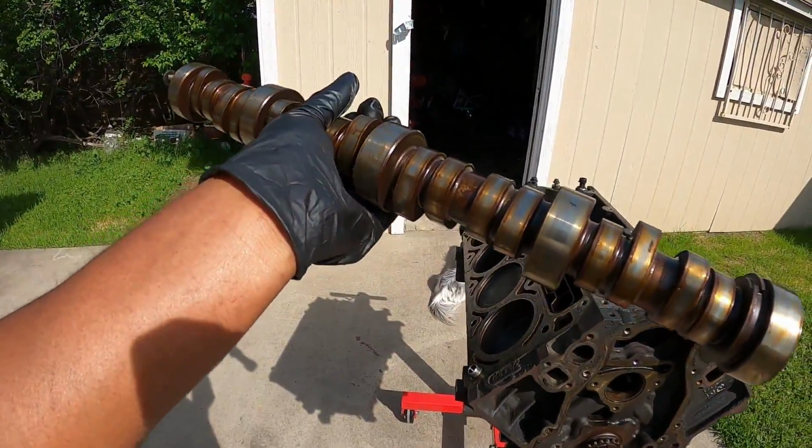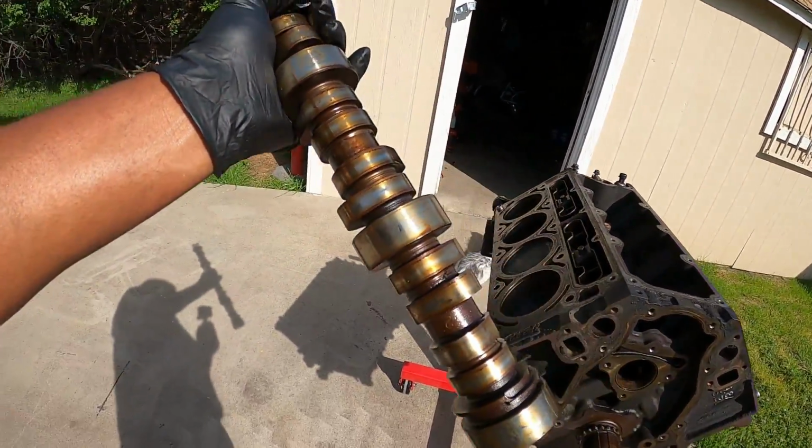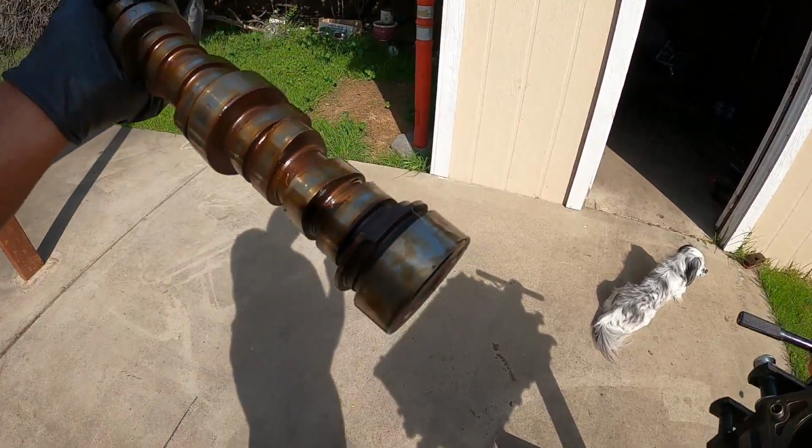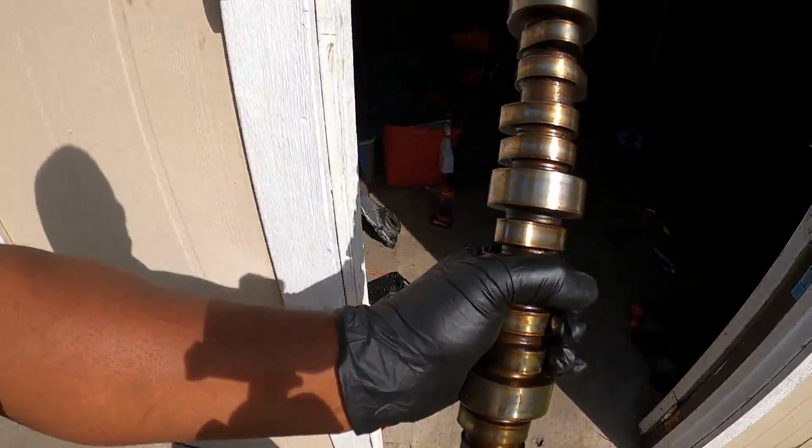There she is, stock. This is an LM7 5348 cam. Anybody needs one, I got one. You gotta be in the Sacramento area though. I'm gonna set that down there. So that's as far as I'm going to today. I might pull the lifters out maybe, I don't know yet.